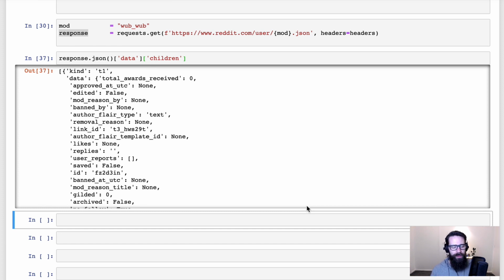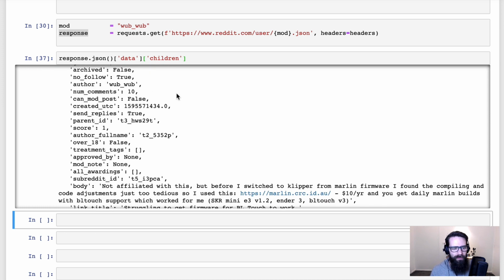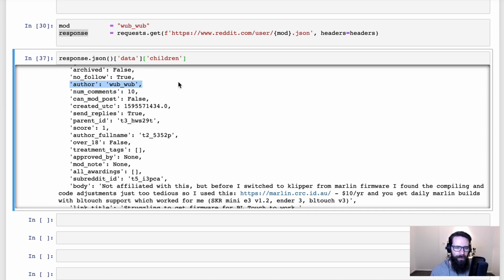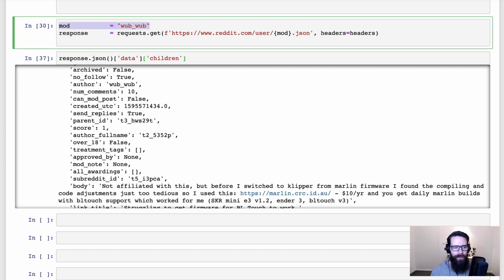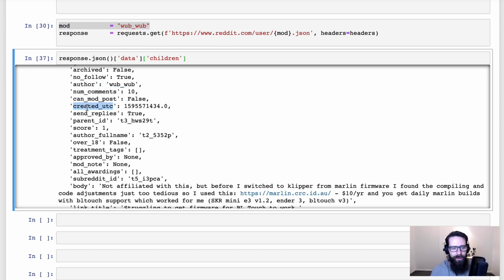So I don't really care about the type of activity. All I really care about is the author, which we kind of have because we've asked for that particular person's information. And then we've got the created UTC. So at this stage, it's ultimately just the created UTC. I'm not here to pick out any of the details of any of their comments and what they're getting up to. Obviously, you can if you choose to, but for this exercise, I'm not doing that. So how do I get the created UTC?